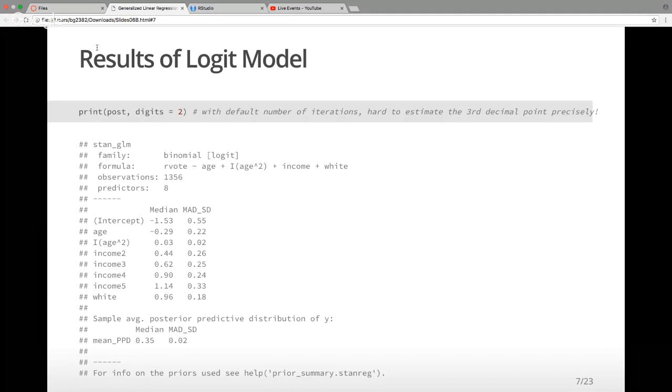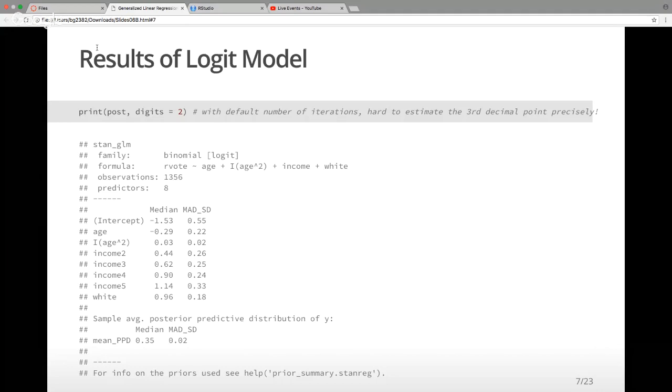By default, it's 4,000, and with 4,000 random draws from the posterior distribution, even though Stan is super efficient, your effective sample size might be 4,500, 5,000 or something like that. Even with 5,000 effective draws, it's hard to estimate the 3rd decimal point with a whole lot of precision. If it was really important to estimate the 3rd decimal point, you would need to be doing like 20,000 draws or something like that. But ordinarily we don't care about that much precision, and so you don't need that many effective samples in order to get the numbers on either side of the decimal point right, according to the analytical posterior distribution, which we can't even compute anyway because we can't do the integrals.